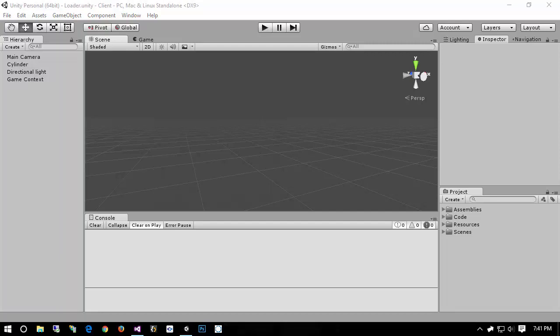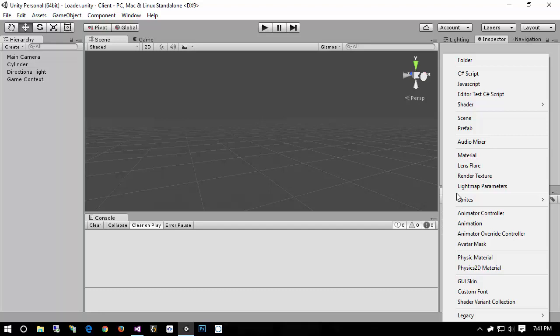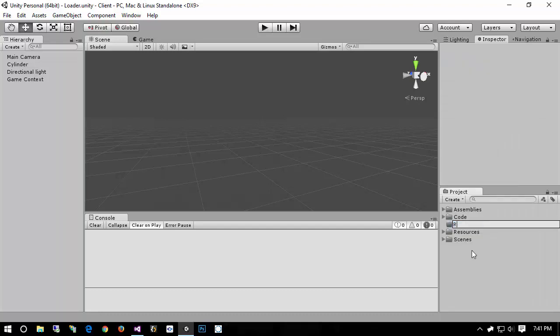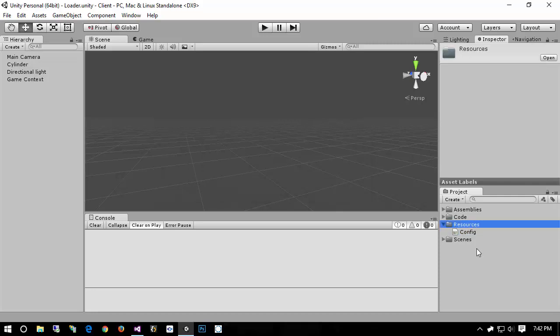The way that this is going to work is we are going to have a resources folder in here. So I'm going to create a new folder called resources. Now remember the resources, oops, we already have a resources folder. What's in here? Oh, our config. Now remember, the resources are things that are going to be available at runtime even if they're not added to a scene. As you know, Unity will filter out and not add any object to the final package if it's not referenced from a scene somewhere. But if it's in the resources folder, it'll always be included. So that's a great place to put our prefab.